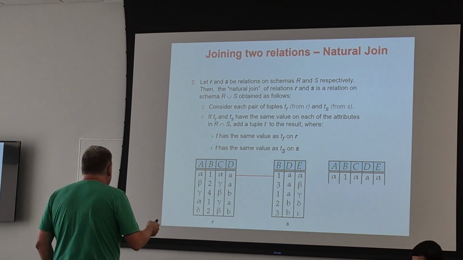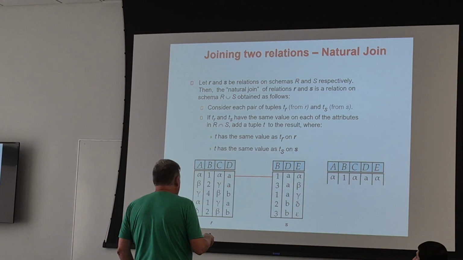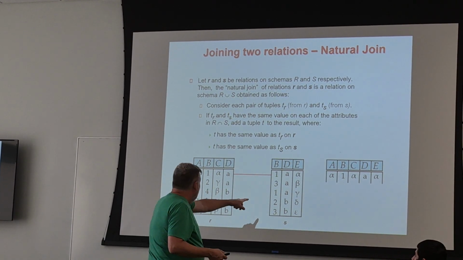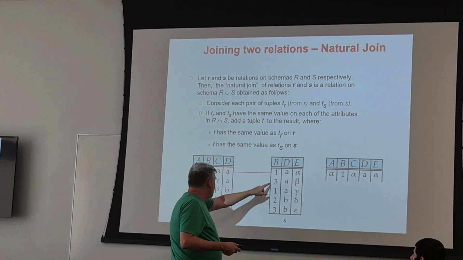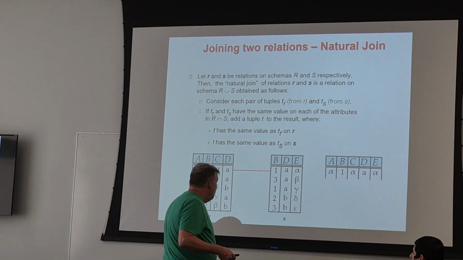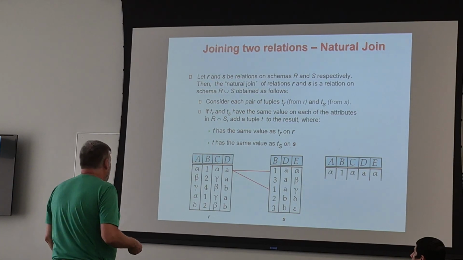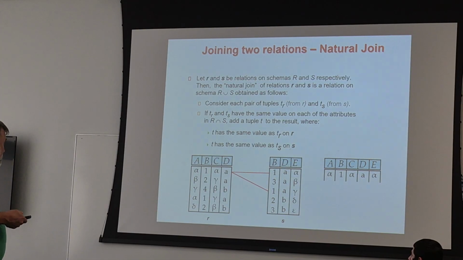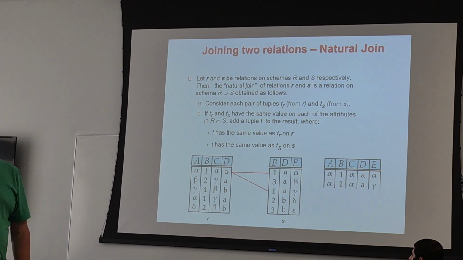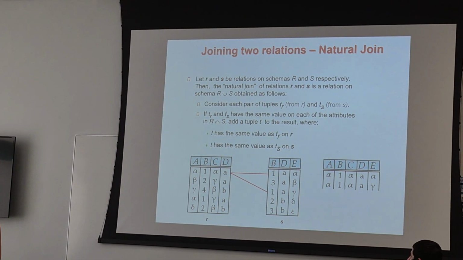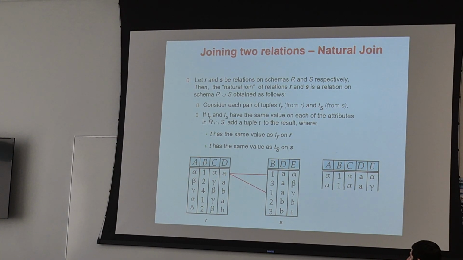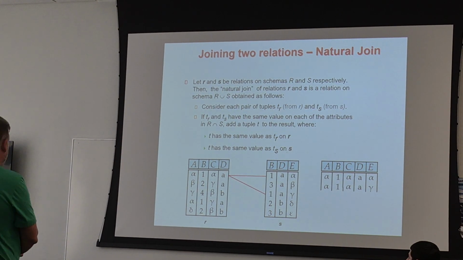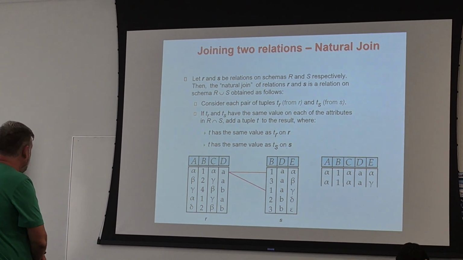But in the theoretical, mathematical set theory case, mathematicians would prefer if only unique column names made it into the final table. So I don't think that's the only row that 1 alpha A will match with. I bet it's also going to match with this row, right? Because also 1A. So there's my red line. And now that the red line has combined those two rows, that combined row will go into the result table, right? And I think now there's no row in table S that has the same values in columns B and D with that first row.